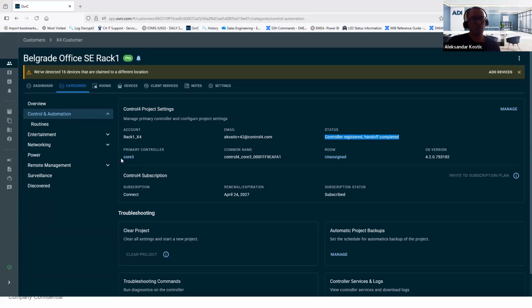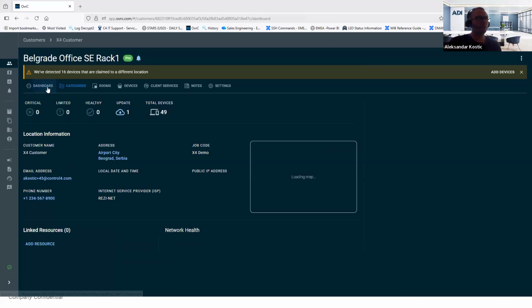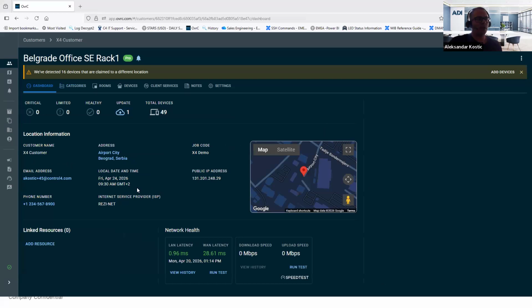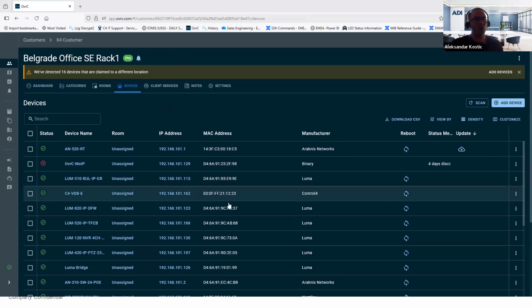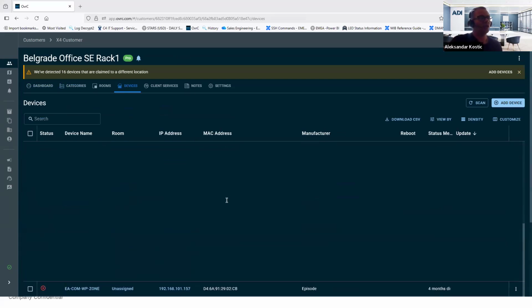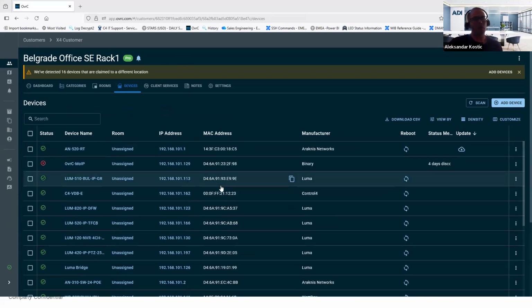The end customer has to know his account on the customer portal, and with just a simple click, the new dealer accepts the new customer under his OvrC account. So that is the second scenario, where we change just the dealer of record of a specific OvrC site.